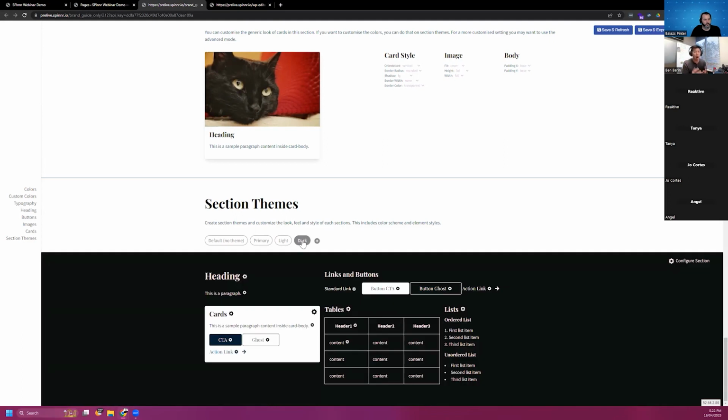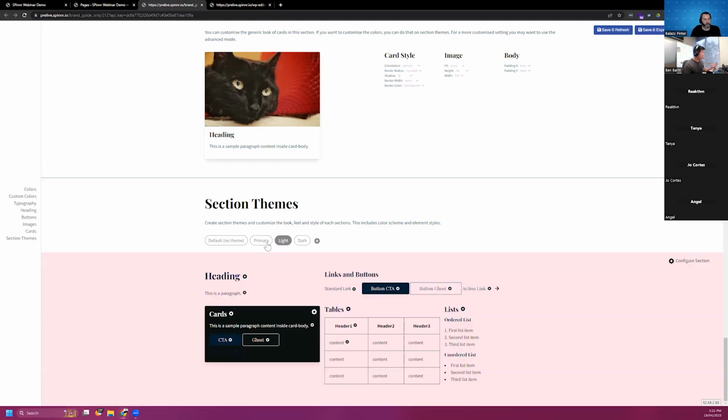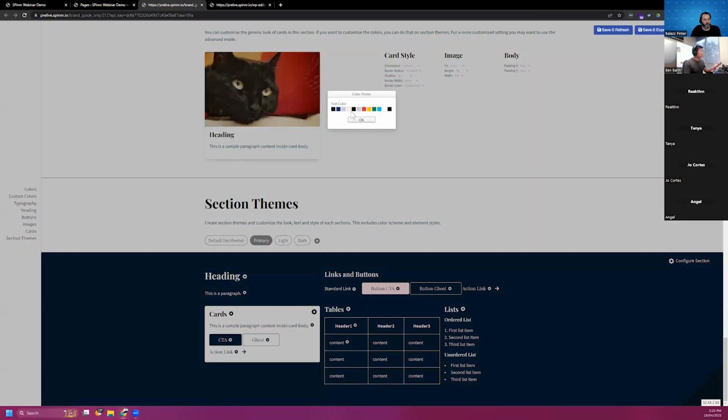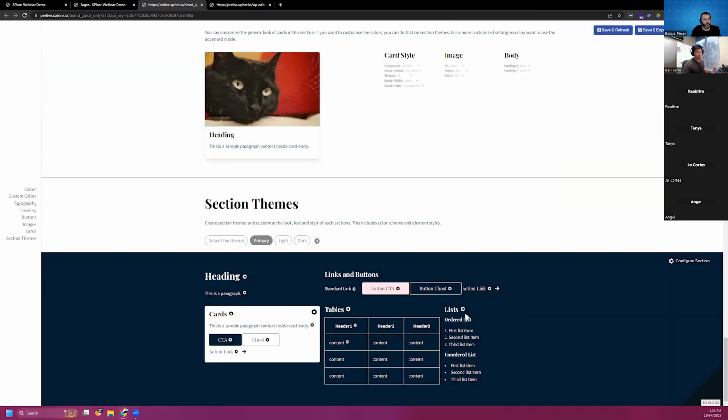We can really define the brand experience here. As I'm clicking through, we've got some colorways we've prepared earlier: the primary, the light, and the dark. You can change the colors of these colorways as you see fit and how you want them to work.